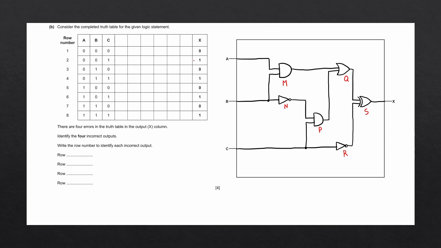Starting off with M — M is an AND gate, so we're going to write M in our first column. The inputs for the AND gate are on the left-hand side, so following these lines back, we have A and B as our first two inputs. Let's go ahead and highlight these so we can keep track of which columns are being used. The rule for the AND gate is that both inputs need to be true for the output to be true. Starting off with A at 0 and B at 0, this does not satisfy our AND gate condition, so we're going to write 0 in the output column. The same for row 3: we have 0 and 1, which doesn't satisfy the AND condition, so we write 0.